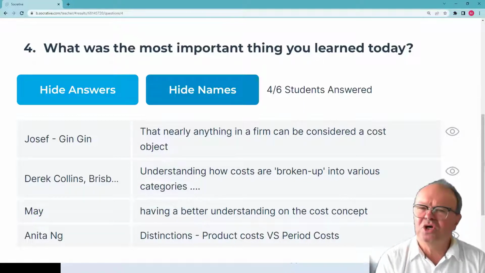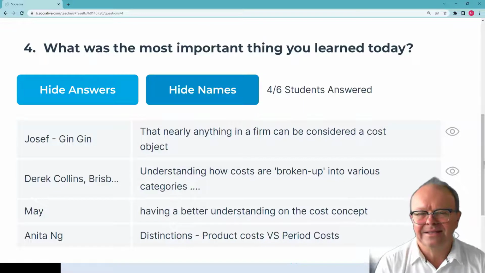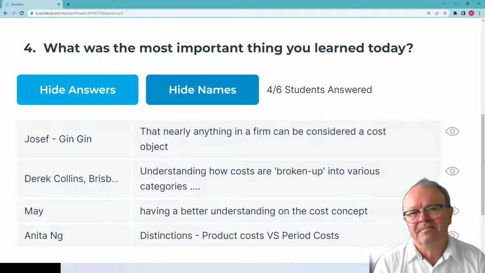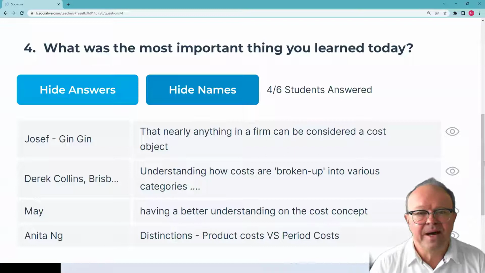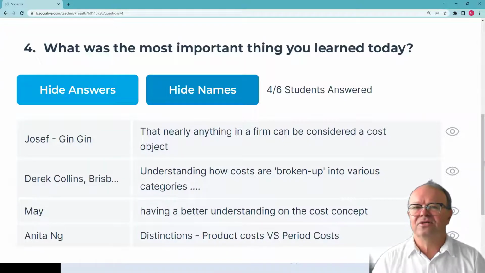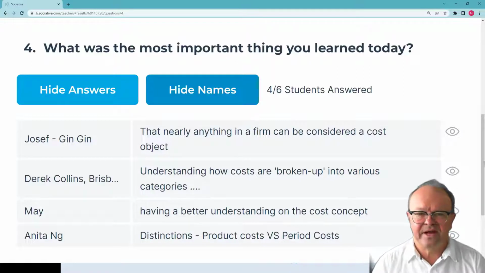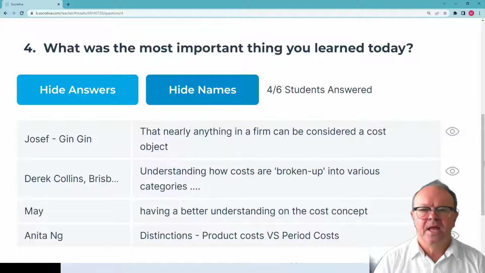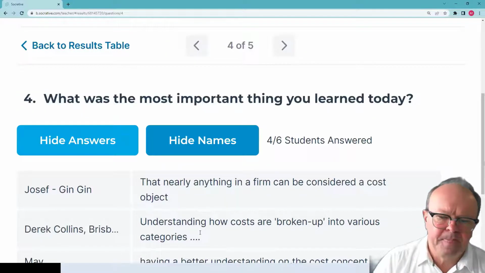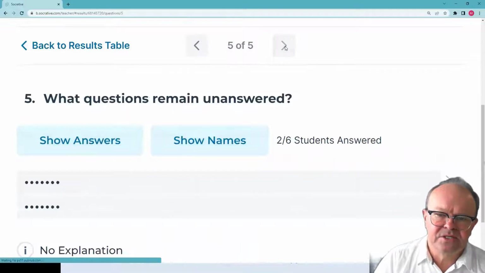Sometimes people wonder what a cost object is. Well, it can be anything. It can be a product or service. It can be a business process. It can be a customer. It can be some physical part of the business. You might want to know the cost of a factory, or some part of the factory, or some process within the factory. Or you might want to know the cost of a shop, or some processes within the shop. And that's great. So we're just introducing these concepts.